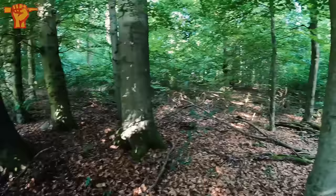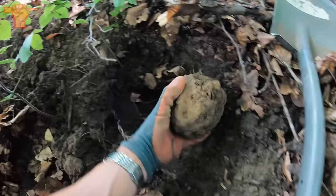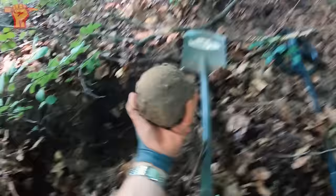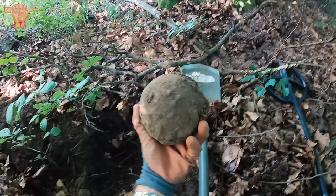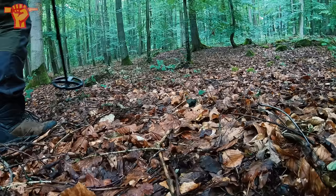So far we've dug up some shell casings, but this is a very interesting first find - quite unexpected. Look at this, it's heavy. It's a freaking cannonball, guys! I'm hunting here for World War II relics - this is definitely not what I was expecting. History is all mixed up in this forest. I think this is a 12-pounder, maybe heavier. Well, that's a cool find, let's carry on.